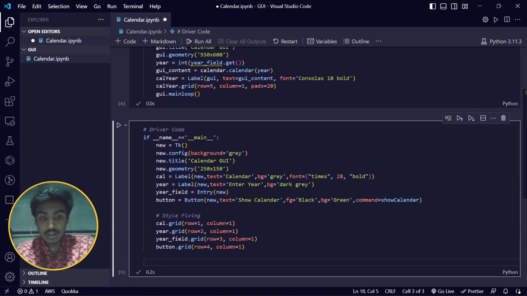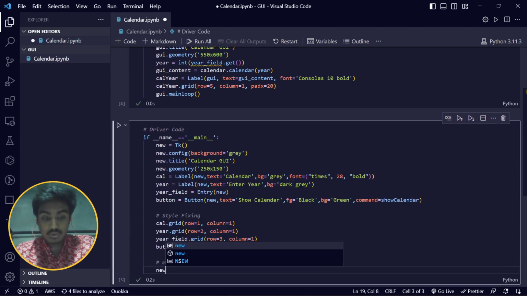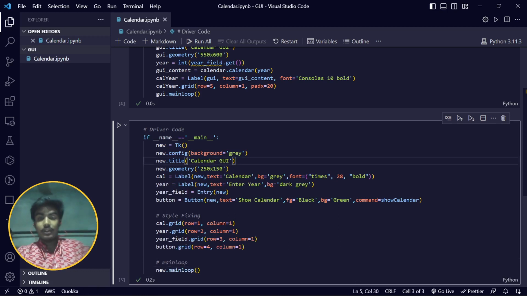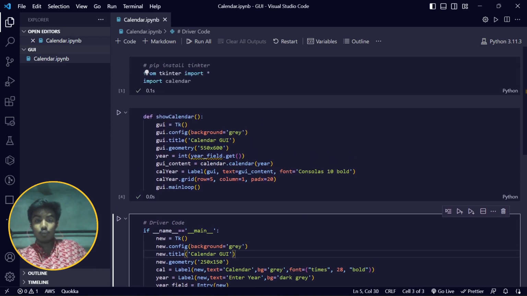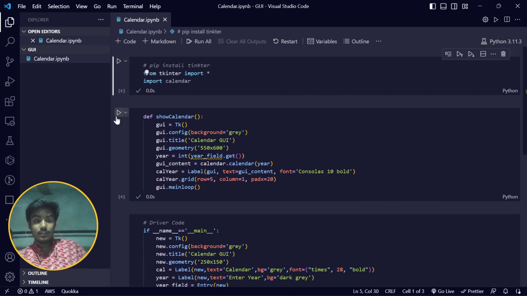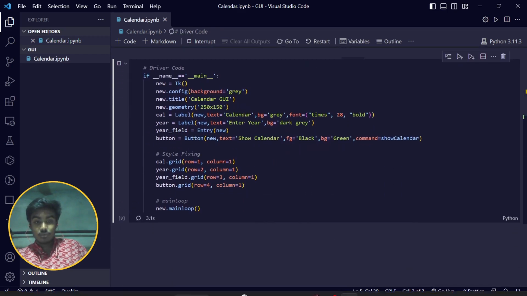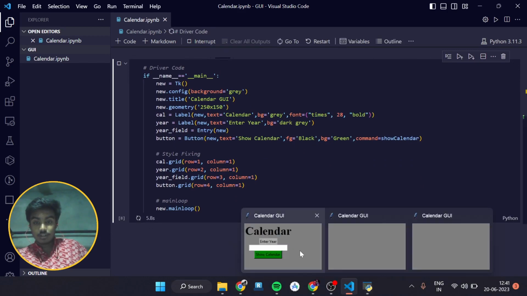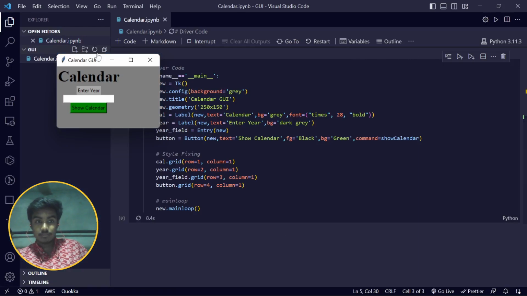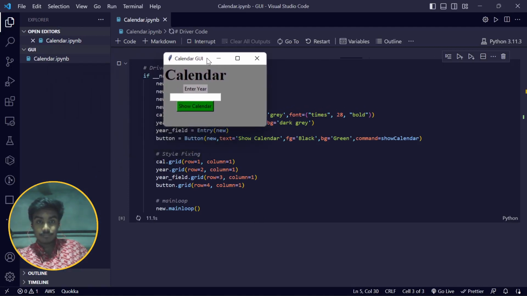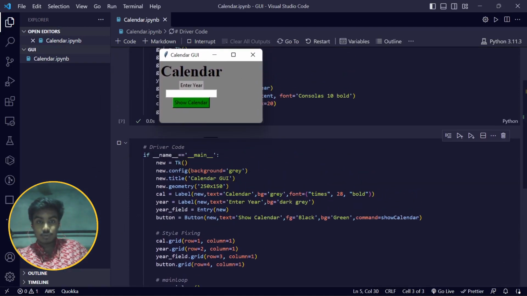For starting that, I have to pass the main loop, so simply new dot main loop. Okay, I think our code is now ready to work. Now let's test this code, so I will start this. Now you should see that the calendar GUI has come. Okay, our required thing has come to us.